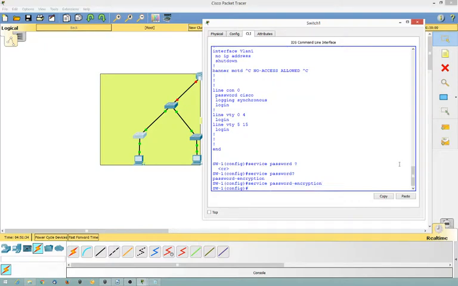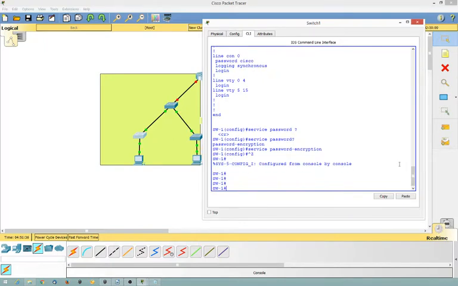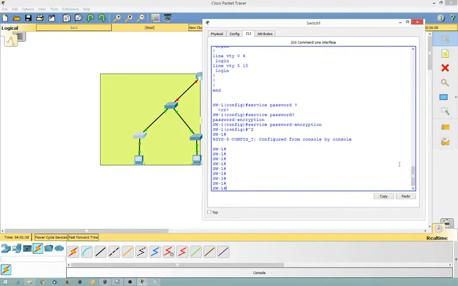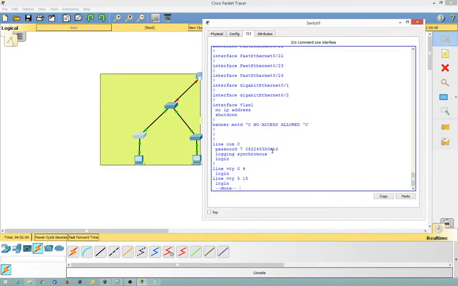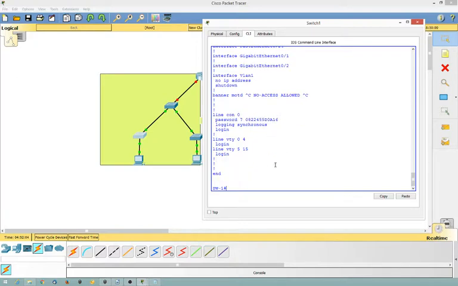So let's do it properly now. Let's go back to privilege exec mode. We put in the command service password-encryption. What is the effect of that? If we show our running config now, we've still got our MD5 hash. It's had no effect on our secret, but we've now encrypted the password on our line con 0. So good. So far, so good.